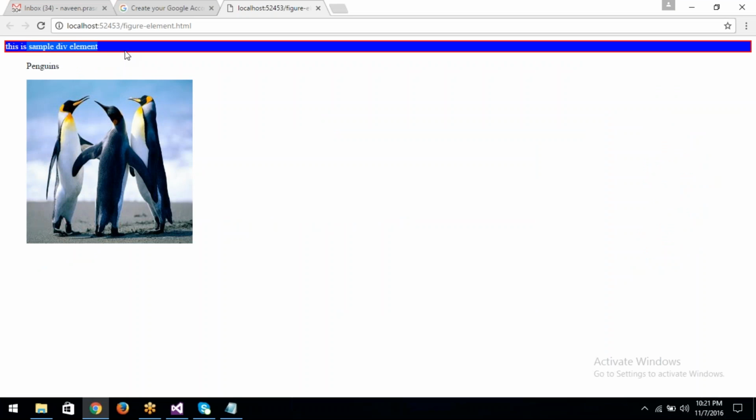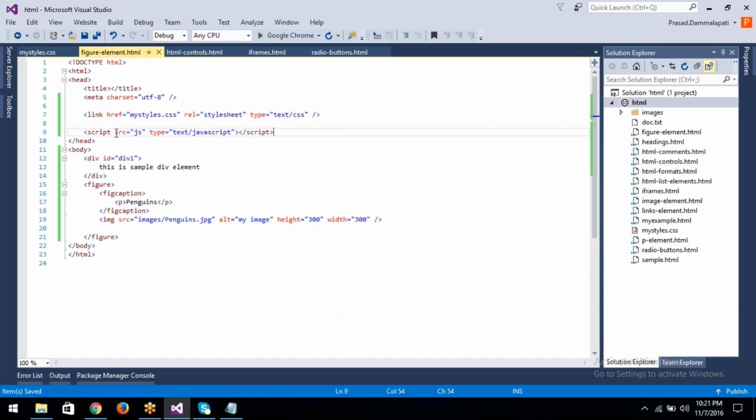The div tag has a blue background color, red border color, and white text color. These CSS properties are specified in the mystyles.css file, and we access this CSS file in this HTML file by using the link element and href attribute.